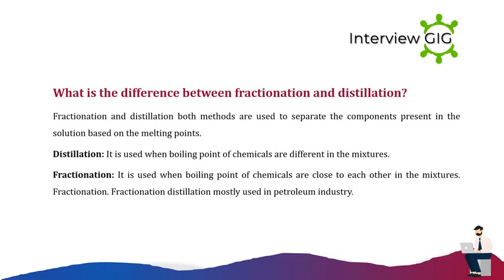What is the difference between fractionation and distillation? Fractionation and distillation, both methods are used to separate the components present in the solution based on the boiling points. Distillation is used when boiling points of chemicals are different in the mixtures. Fractionation is used when boiling points of chemicals are close to each other in the mixtures. Fractionation and distillation are mostly used in the petroleum industry.